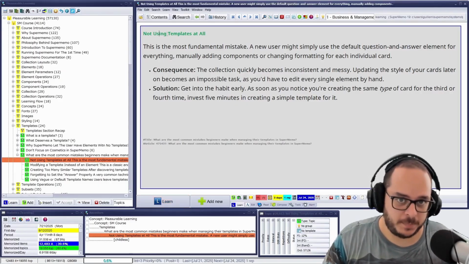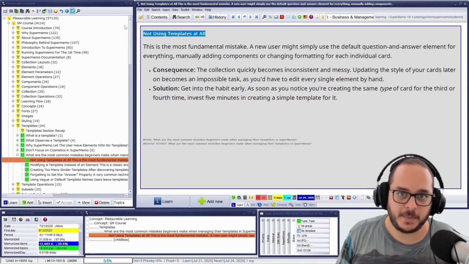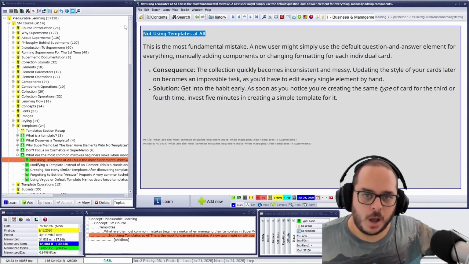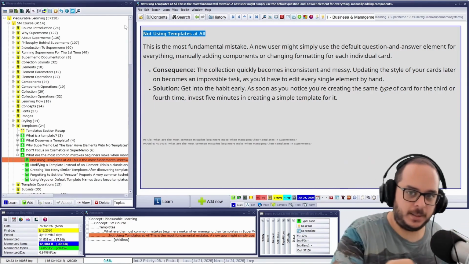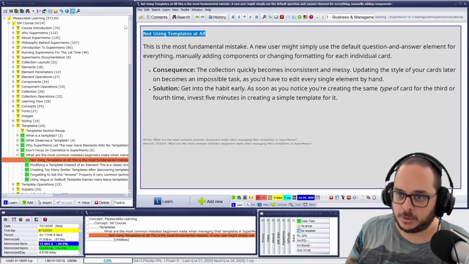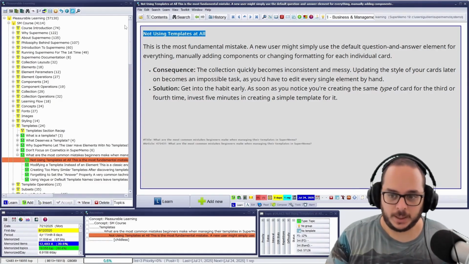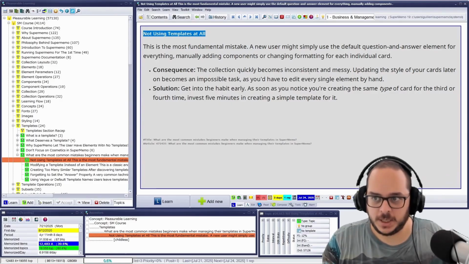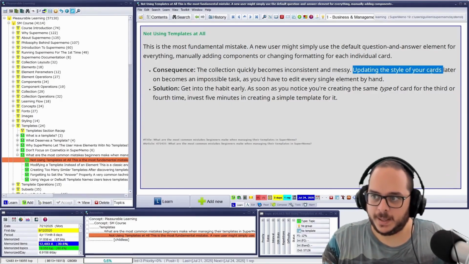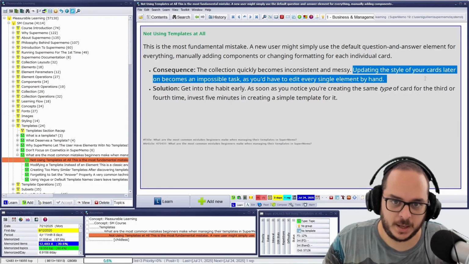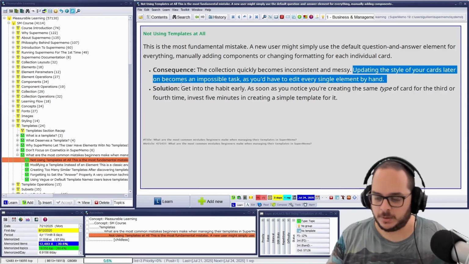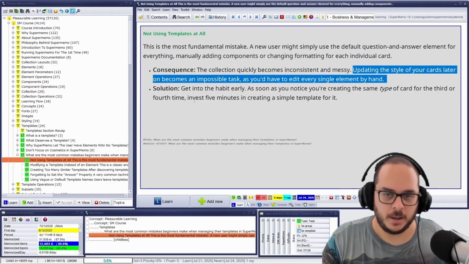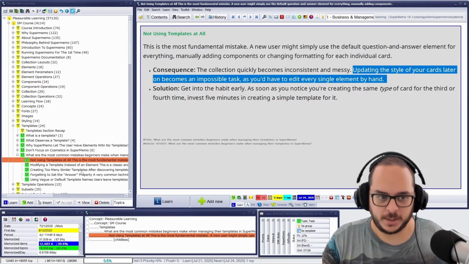But for that, strictly speaking, you still need to use templates. Even though you never create or apply them yourself, it will be, as we will see, through concepts and all of that, that will auto-apply the templates for you. But if you don't do this, and everything is no template, or the same element, it will become messy, inconsistent. You will need to spend time here and there. It's very hard to update or to maintain. So the solution is just what they say: follow the convention.